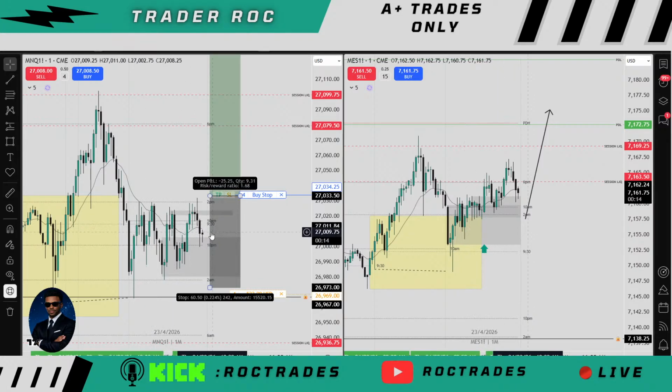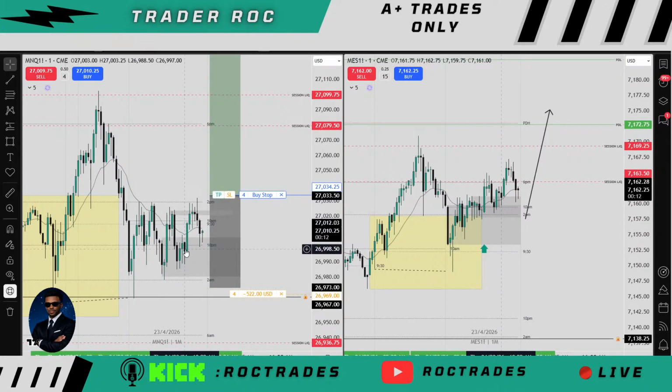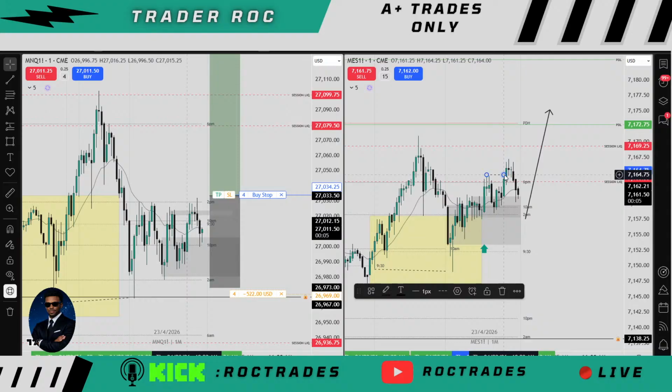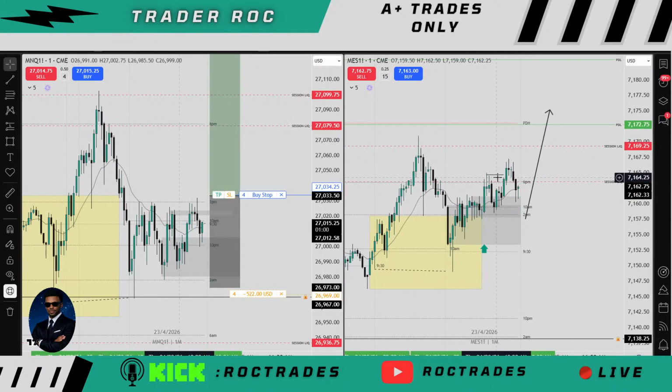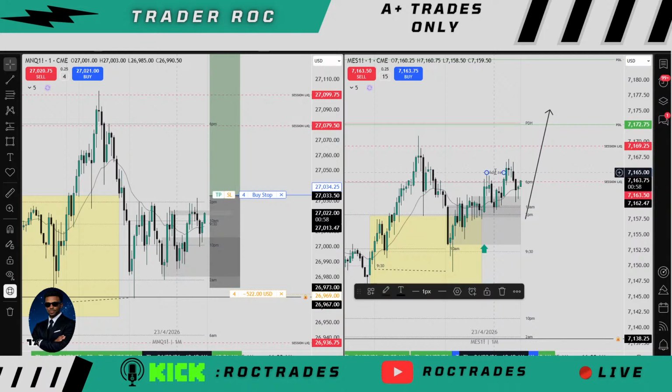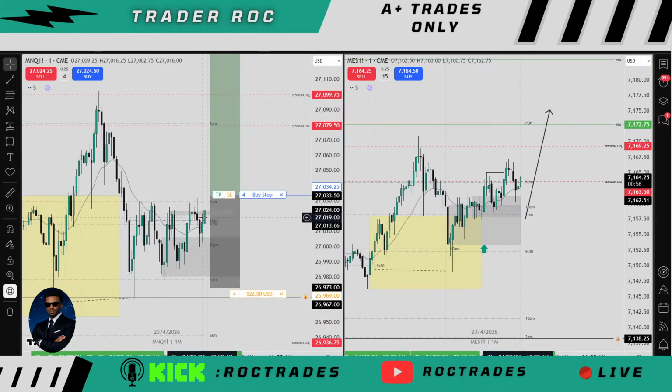The cool thing is you're getting these breaks of structure on ES. So that's like your hint that, okay, this looks like it wants to go higher. But you have to be careful because that's also how massive reversals shape up, right? It's called SMT. ES takes the high, NASDAQ can't take that high, and it flips. So it's important for NASDAQ to keep making little subtle highs like this. You see how it stopped making lows and it started making highs when ES was making those highs as well, which makes me like the setup. You know what I mean?